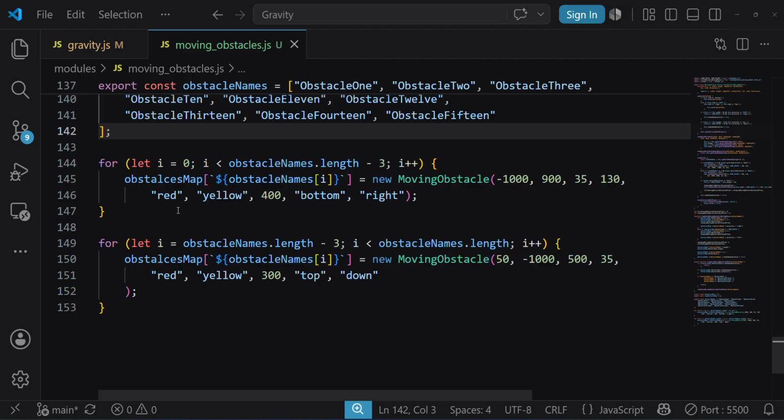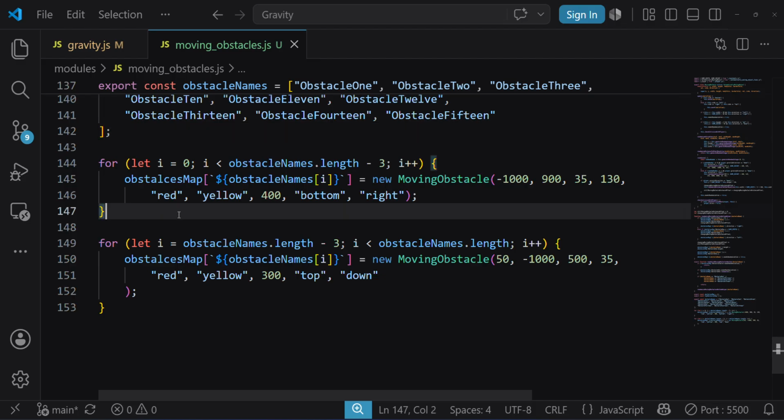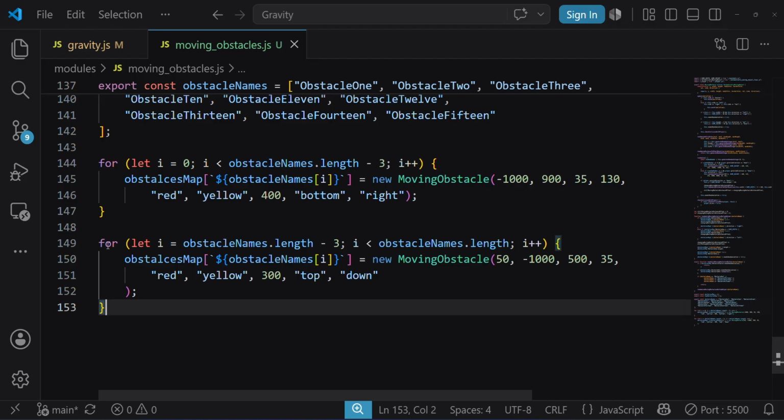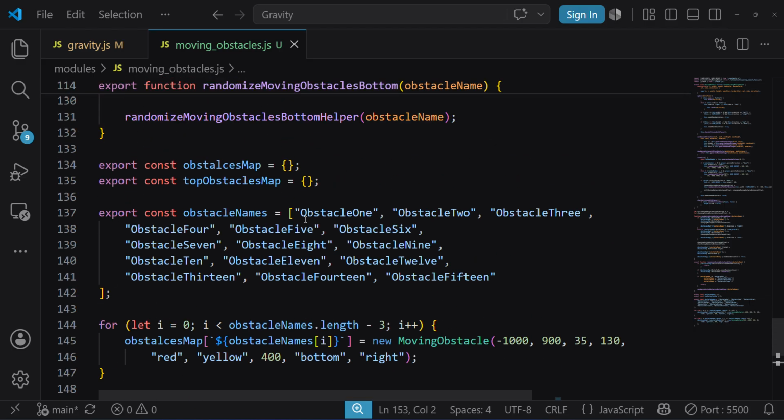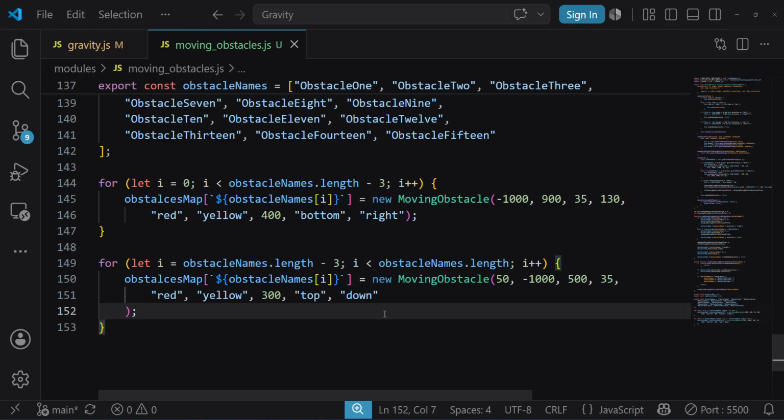Then we loop through, put in the obstacles map here for the ones that don't go down, but rather go left or right. And then these ones will go down from the top. I don't really know why this is here right now. I think I was gonna put these in a different map. So some of the refactoring will probably make a leading obstacle a different class, so I don't end up wasting methods so I can randomize on every single object.